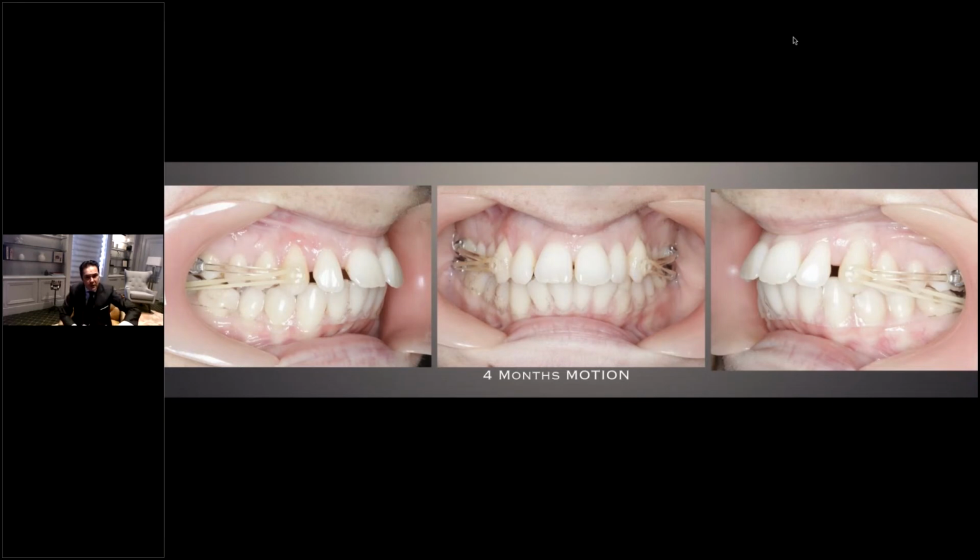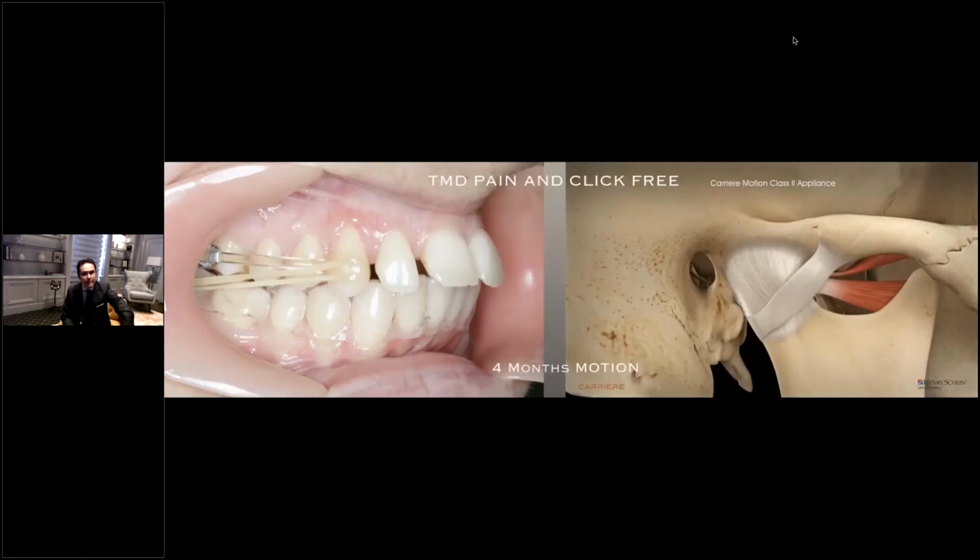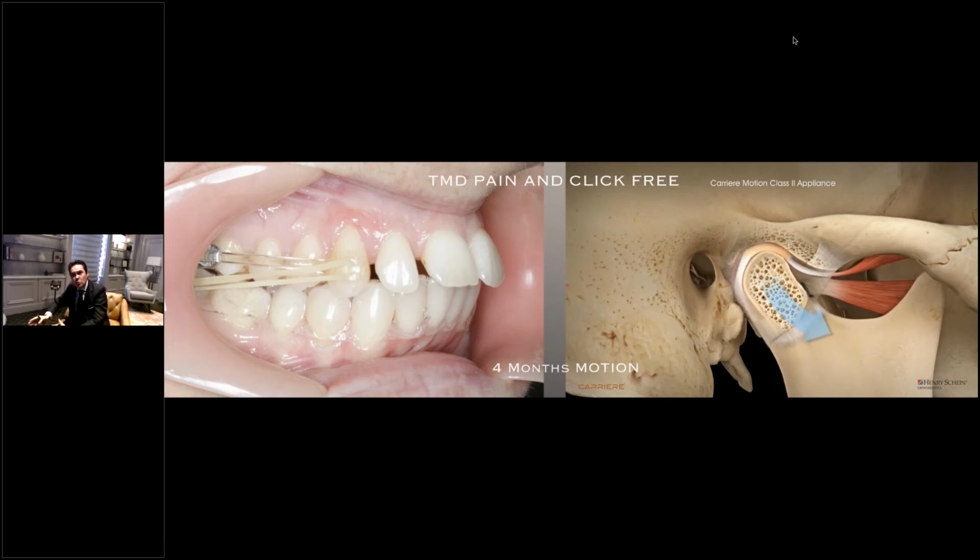But the most important thing is not the class 1 that we accomplish here. The most important thing is that this patient is now totally free of temporomandibular pain and clicking. Why? Because, look at the animation. In this area of inflammation, what we have done is distract this condyle and invite this mandible to be relocated forward in a better sagittal condition. This is what we need, no? So we invite this mandible and release.